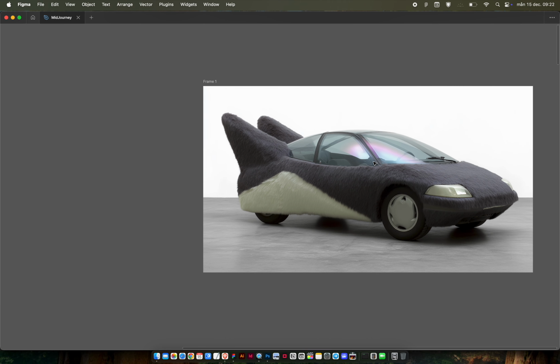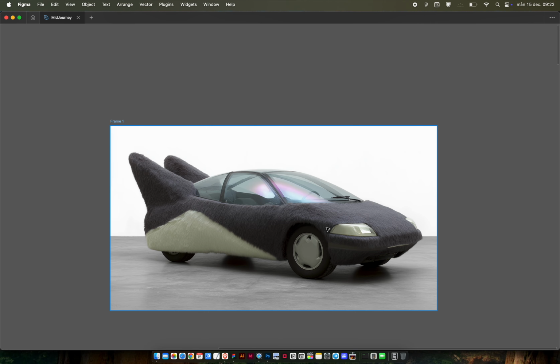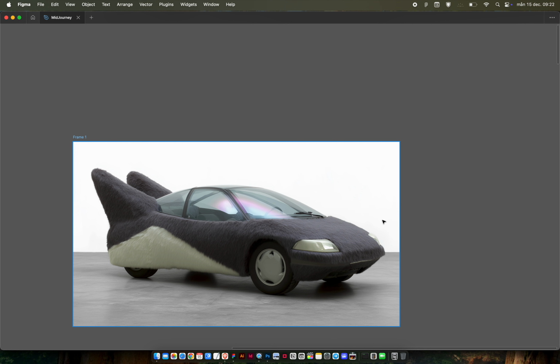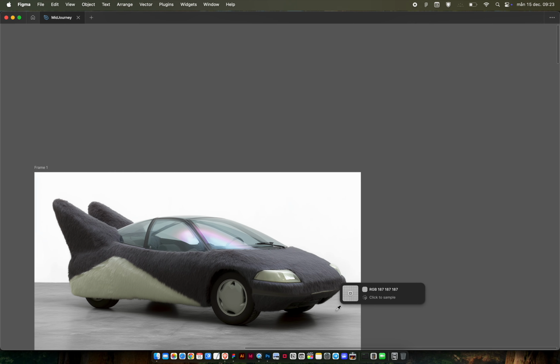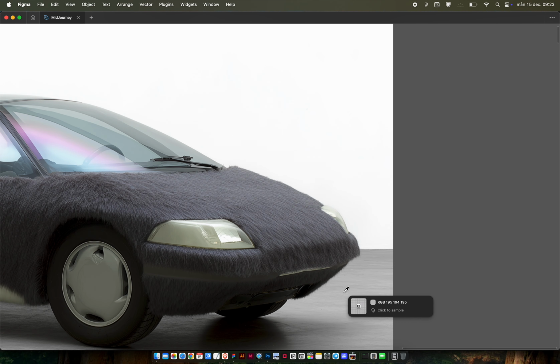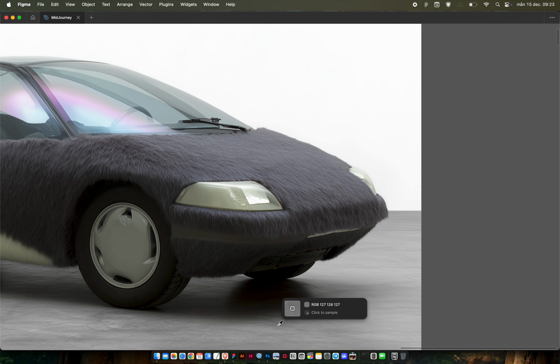All right, so just looking at the image, I think the perspective is okay. It's almost like a 3/4 view, so you can see the front and the side, which is nice. And then what I can see already, and that's very easy to fix, is if you look at the background compared to the ground, you can see here with the color picker that the values change.